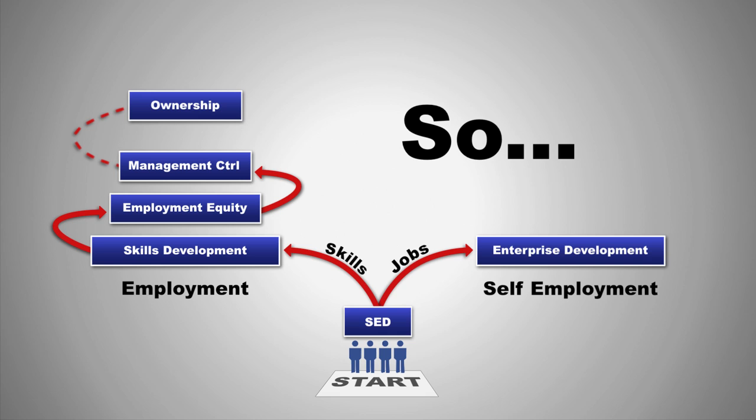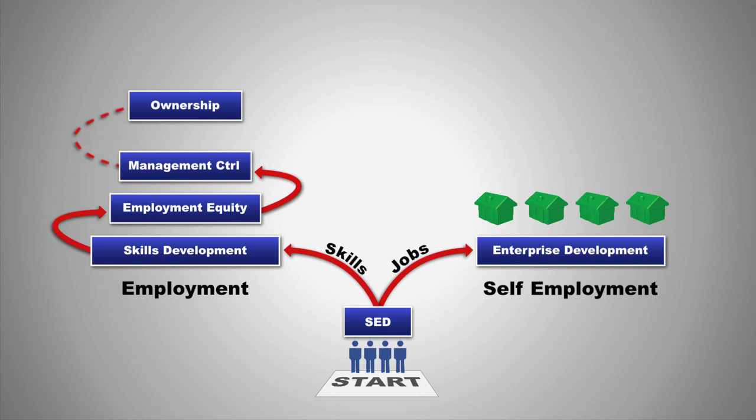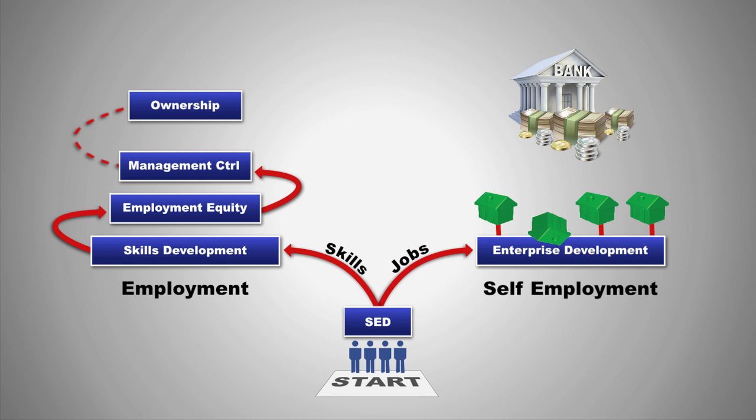So, our challenge now. We've got small businesses. We're giving them enterprise development support, but the reason small businesses fail is because they lack skills. There's a lot of money out there. Banks want to give small businesses money if they can find ones that actually know what they're doing. The challenge is having the management there to prove that they know what they're doing and put systems in place and understand how banks work and credit works.